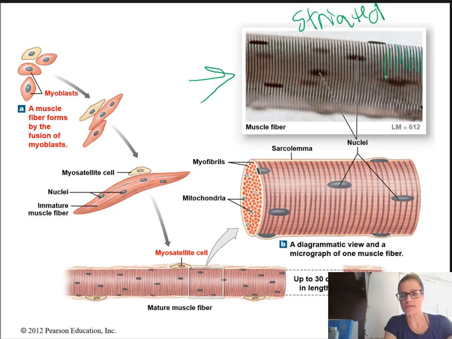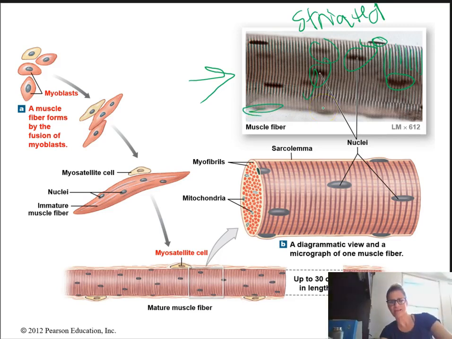You'll also notice that there are a bunch of nuclei, right? That's a nucleus. Each of these dark spots is showing you a nucleus that's present. So there are a lot of nuclei. Oops, I circled something that was not a nucleus. Sorry. These here, I can't exactly tell, but those might be myosatellite cells. I would have to get in closer to see if that was a nucleus or a myosatellite cell, but I think these on the edge are myosatellite cells.